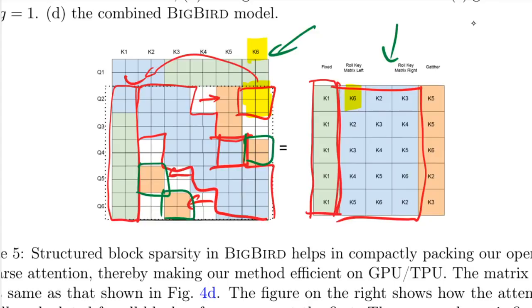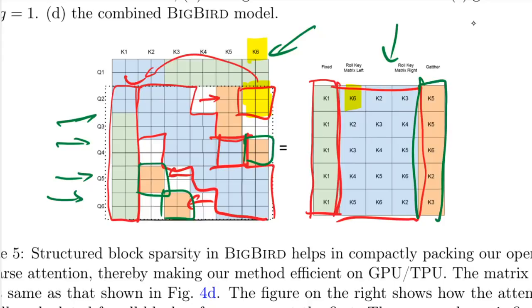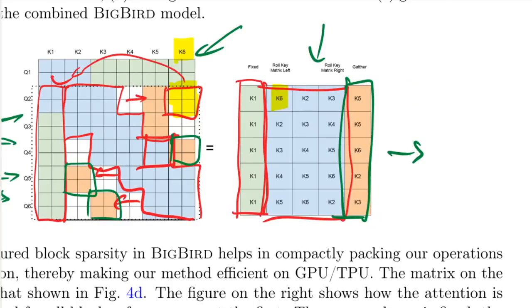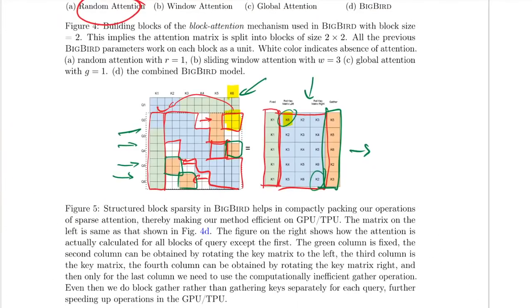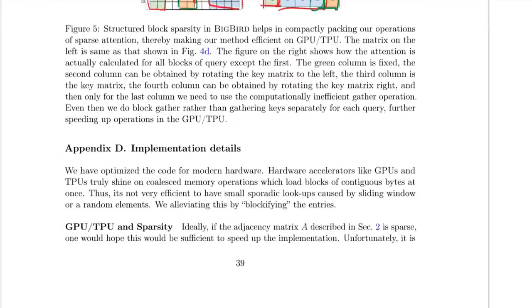But also by having the same amount of random blocks per input token, you'll end up with just one of these columns right here, or R of these columns. And that again gives you a rectangular matrix. So this thing right here you can process very, very efficiently using a TPU. And the mistakes you make are basically this thing right here and this thing right here, because those weren't intended and are at the edges of the sequence. So these were the tricks of BigBird.